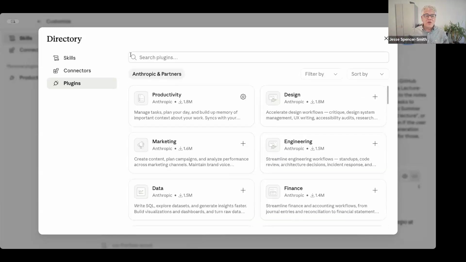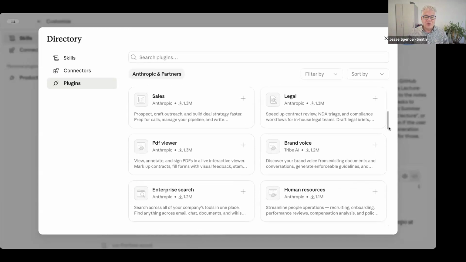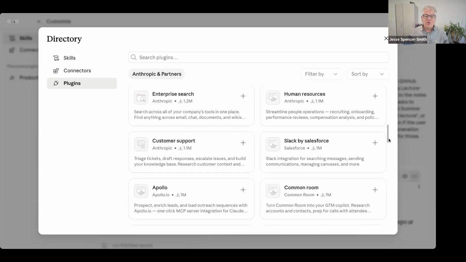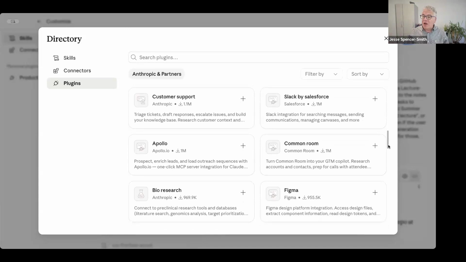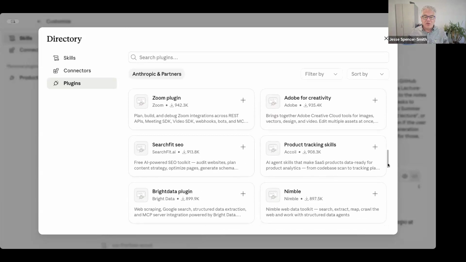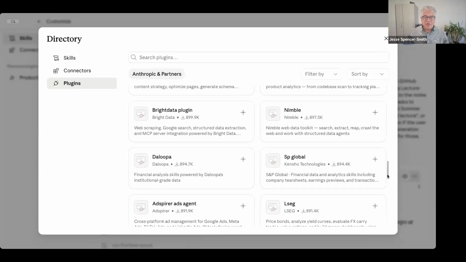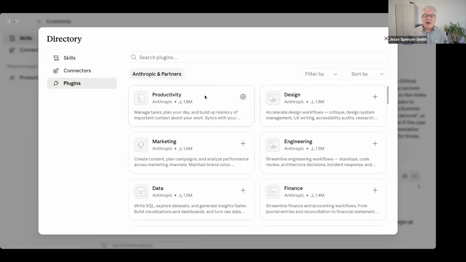They also released one for small business as well. So now you have a small business plugin. Do take a look at these when you're doing things. Sometimes you don't have to create stuff from scratch. If you're doing bio research, definitely check out the bio research plugin. There are dozens of plugins here that do very specific types of things. So just keep this in mind. It's a really powerful way of doing things.